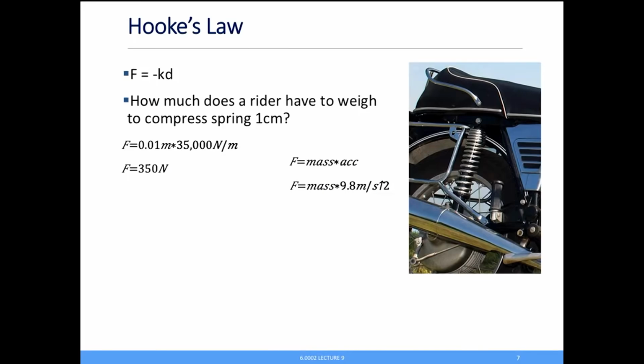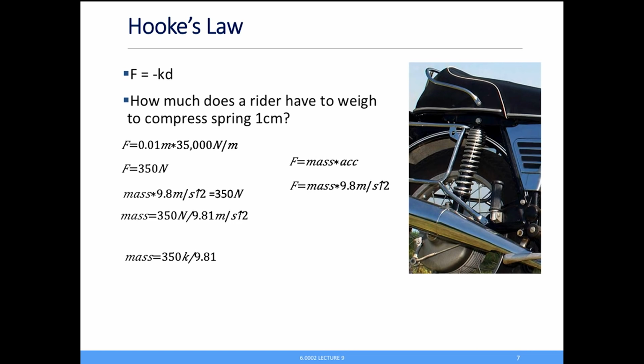It's basically pulling it down. So I could plug that back in, because remember, what I want to do is figure out what's the mass I need. So for the force, I'm substituting that in. I've got that expression, mass times 9.8 meters divided by seconds squared is 350 newtons. Divide through by 9.8 on both sides. Do a little bit of math.